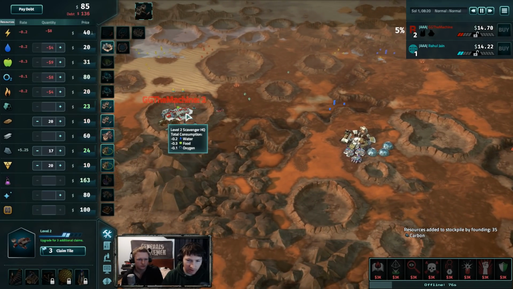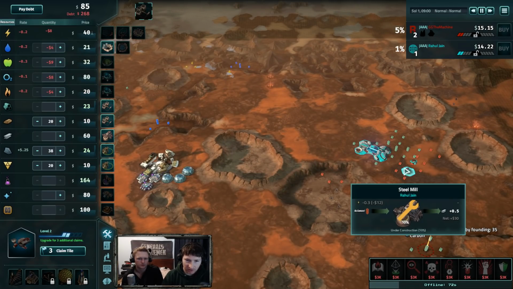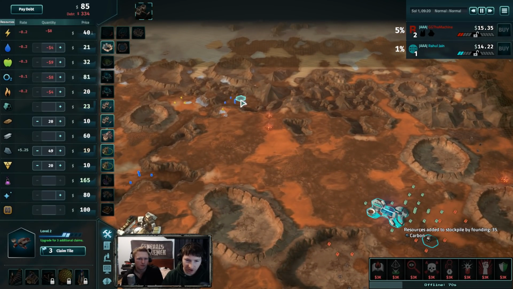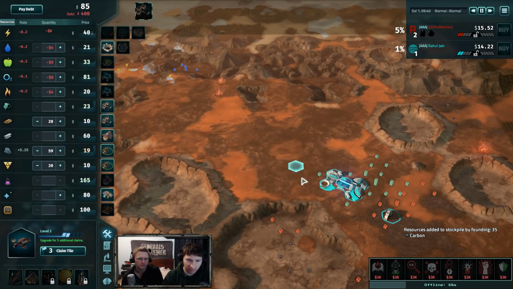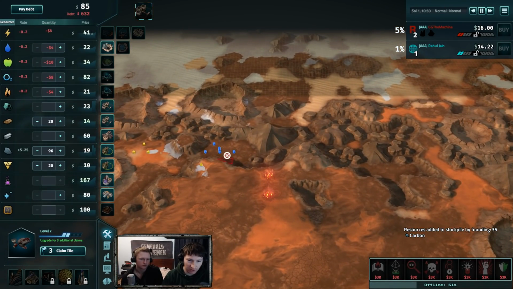In fact, what probably would have been better off for him is if he went expansive, and then he could have got the higher water, and then just could have built some food or electrolysis nearby his HQ. Instead, he's gonna have to, if he eventually goes for them, he's gonna have to have his expensive buildings mining away.